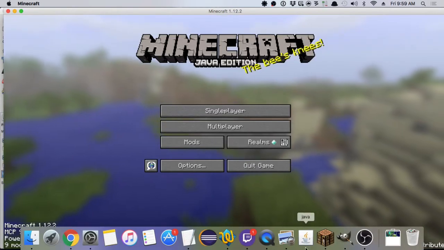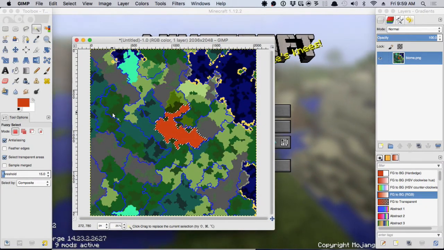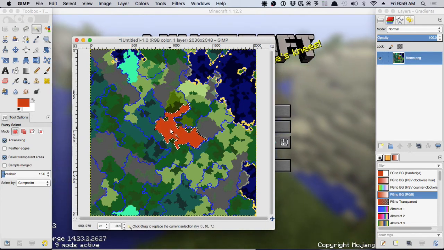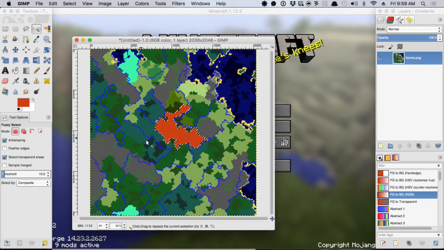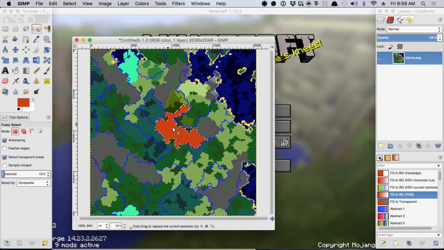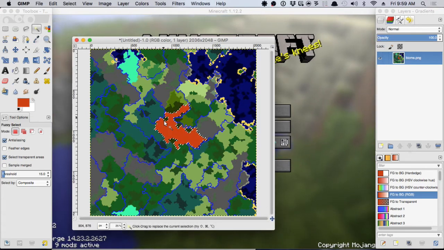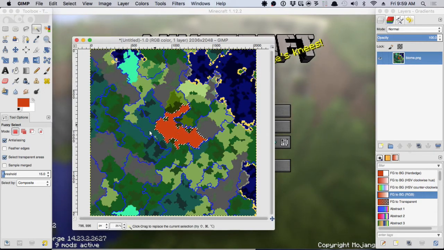But I went into my image editor, which is GIMP, loaded that image, and then changed this mid section to orange, which represents a mesa. Okay, so I just basically sampled the color of the mesa and put it in there in the middle. I did a select with the fuzzy tool, selected it, and then did fill with foreground color and changed the color of it to be the mesa.